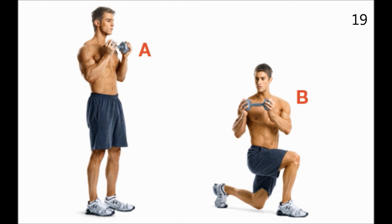Begin exercise number 6 in 5, 4, 3, 2, 1, go. 15 seconds down. Halfway. 15 seconds left. Stop. Recover for 15 seconds.